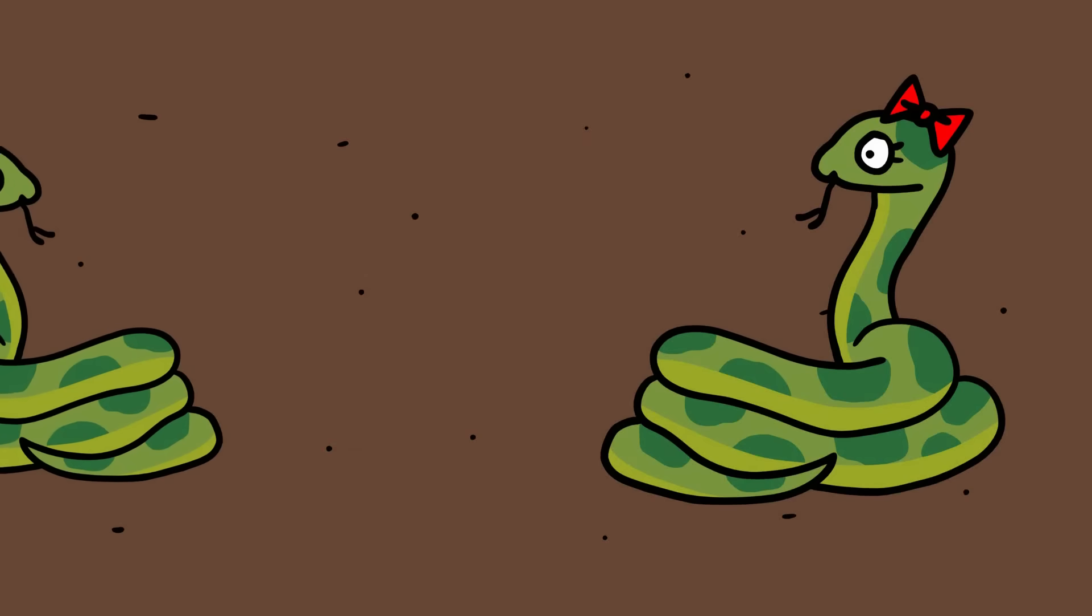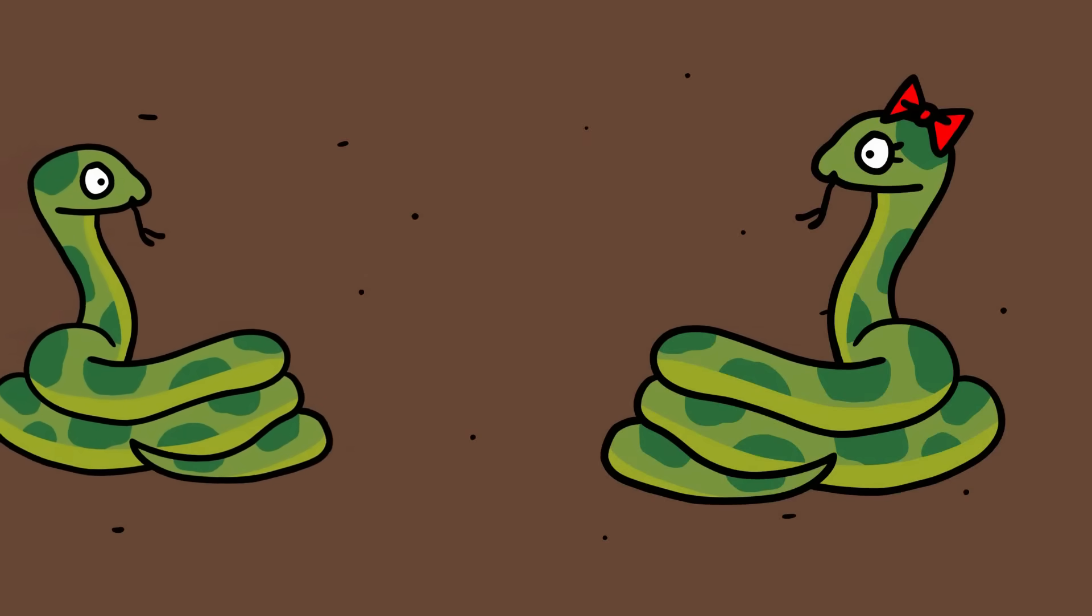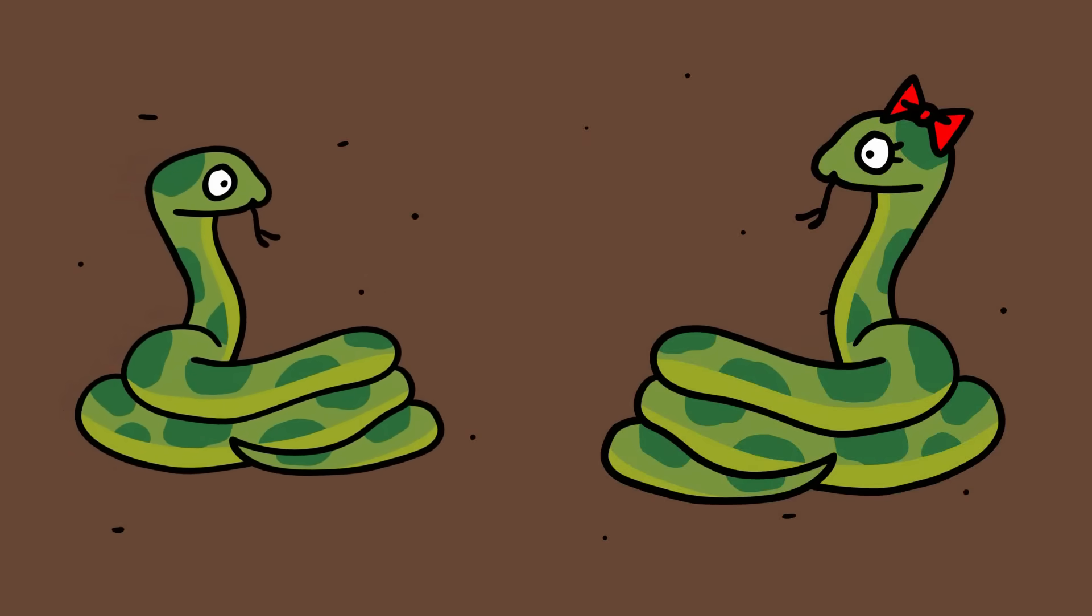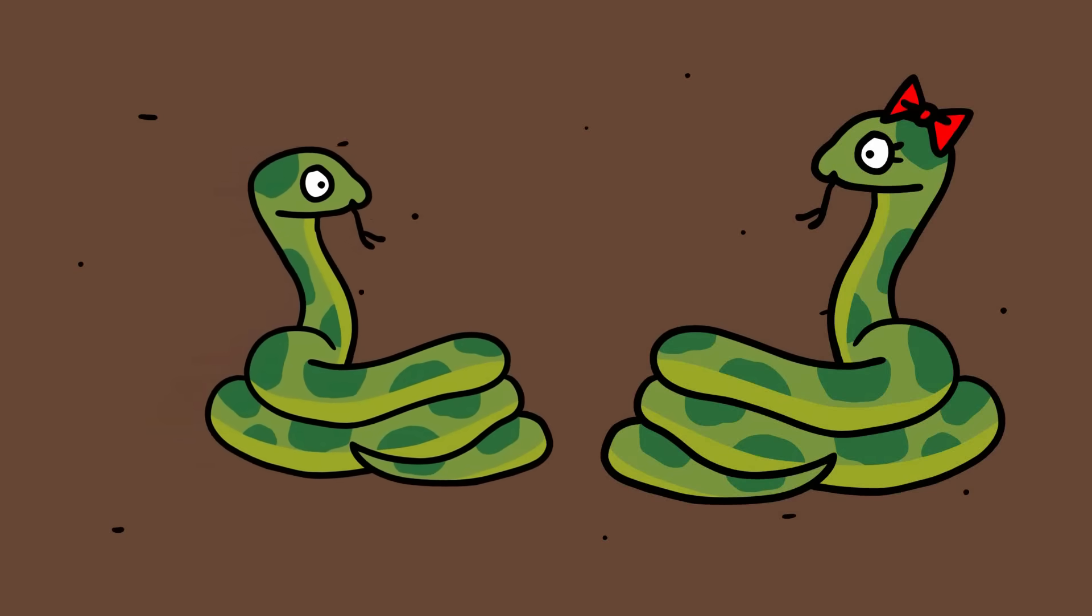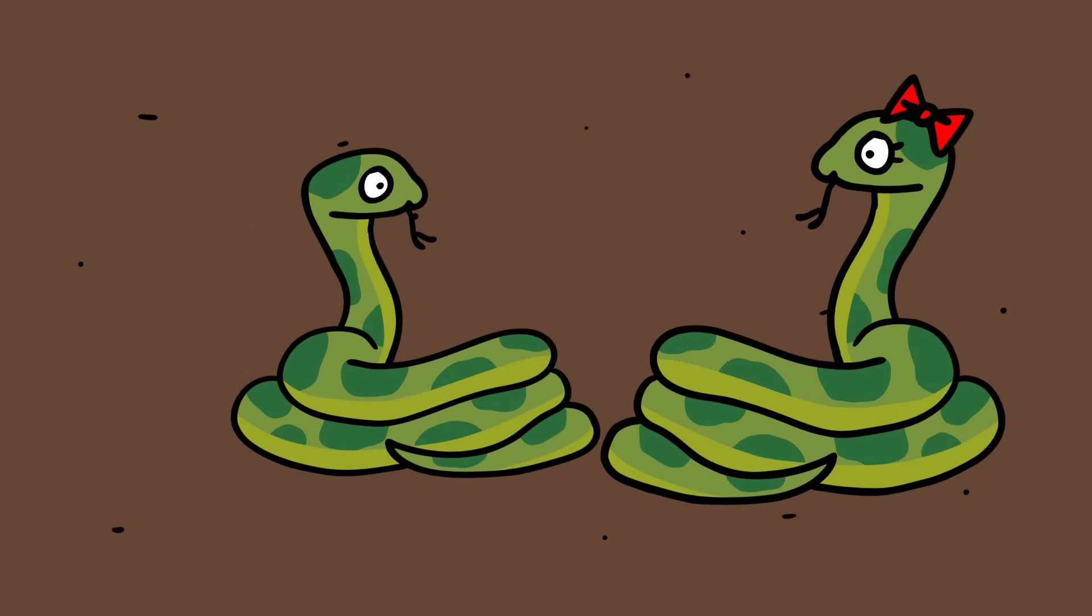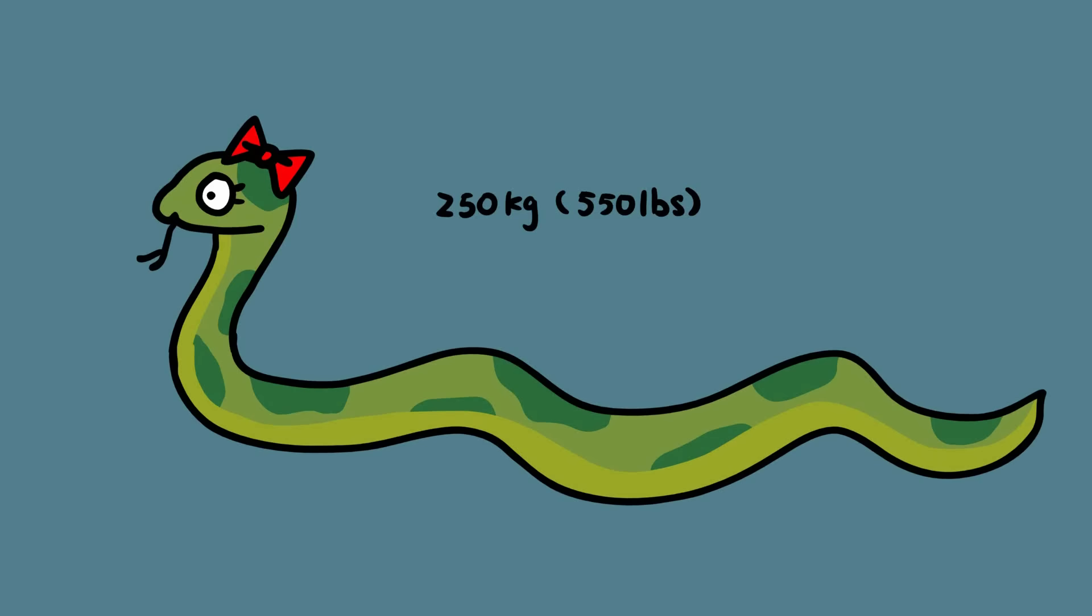Green anaconda. The largest snake in the world makes its home in the Amazon, the anaconda. While reticulated pythons are actually longer, green anaconda are far heavier. The females, generally larger than males, can reach 250 kilograms, grow to 9 meters.